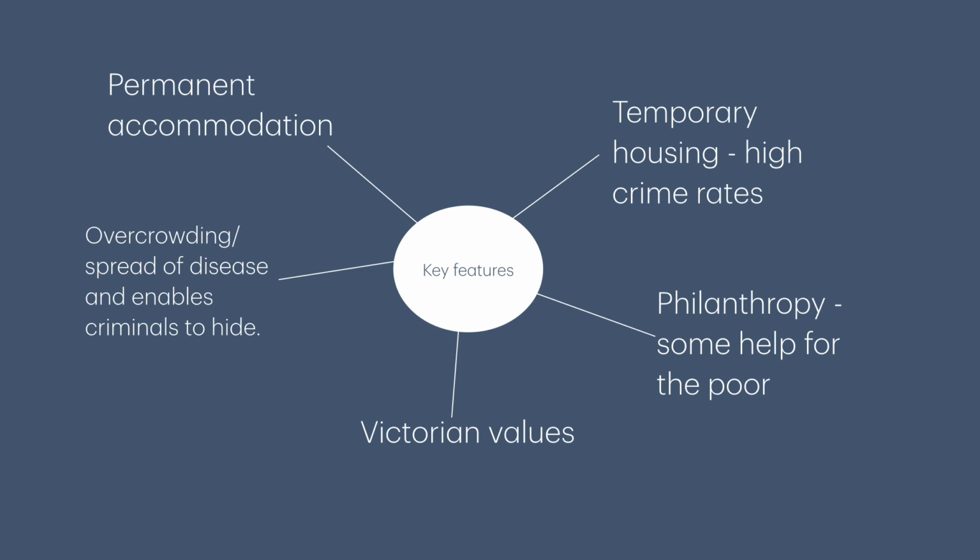And finally, another kind of area that there is to help is philanthropy. There was some help for the poor in housing. So for children, the Dr. Bernardo's children houses and looking at improving their lives with education. The same with the Peabody Estates after the Artisans Dwelling Act and slum clearance. They're looking at providing decent accommodation for people because they then believe that that will help with poverty and with the crime rates as well.